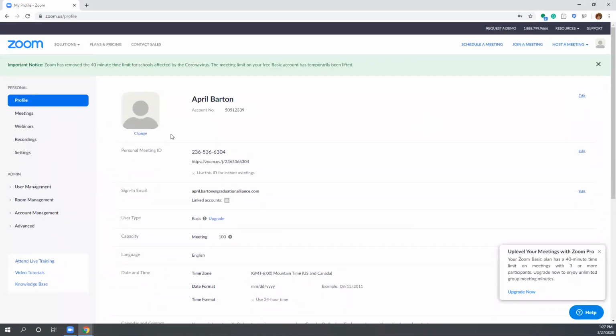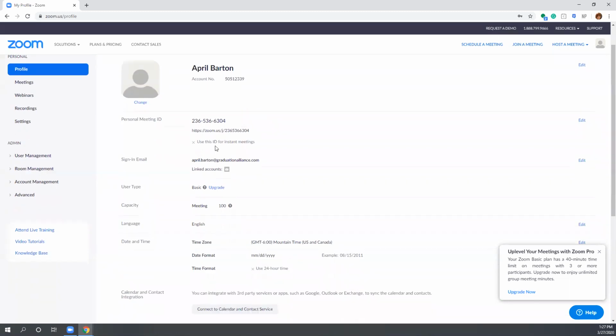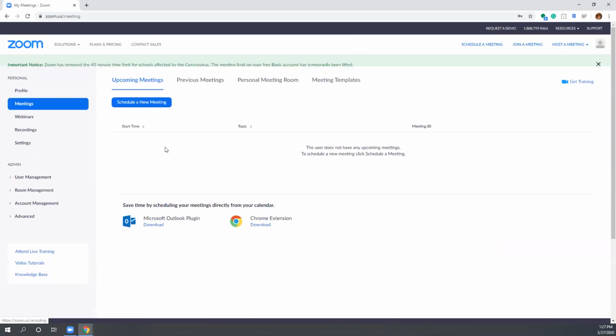So this is my Zoom page with a lot of settings. You'll notice they have removed the time limit. There used to be a 40-minute time limit for big groups, but now for educators, they've removed that because of all that's going on. So you can change your basic meeting stuff, but you can also go to this Meetings tab.